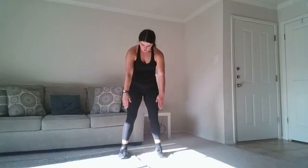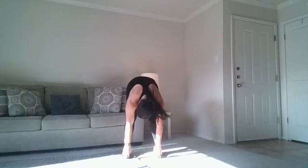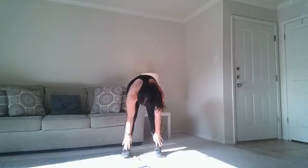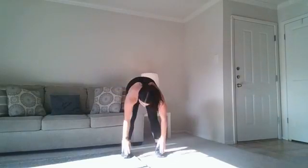As we reach down to the floor, you can have your hands toward the floor, toes, shins, or thighs, depending on your ability, okay? So I want you to take a deep inhale through your nose, reach up to the ceiling, and we're going to exhale, slowly sweep it down toward the floor. We're going to hang out here for just a second. One vertebrae at a time, slowly bring it back up. You're going straight into a big inhale. And exhale again, find your comfort zone, your thighs, shins, or toes.